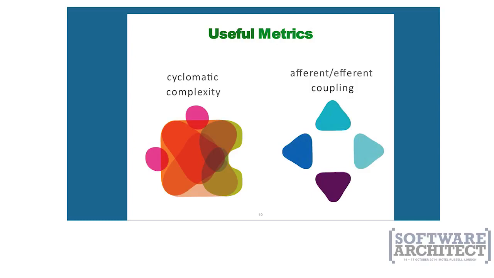I don't talk much about monitoring here because this is more of an architecture talk, so I want to talk about some metrics. And in fact, I want to talk about two metrics that are really, really useful to architects and some tooling that will help you use those metrics on projects. And the two metrics I want to talk about are actually the two, or close to the two, that I talked about in my emergent design talk yesterday. One of them is cyclomatic complexity, and the other is the two-pair effort coupling. So cyclomatic complexity has been around for quite some time.